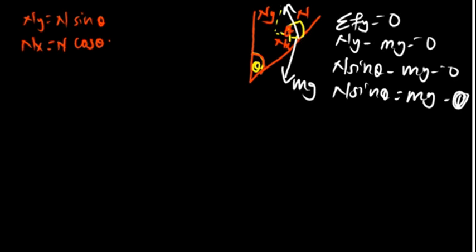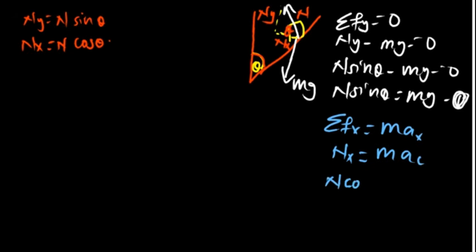Let's go to the forces in x direction. Since the object is moving in x direction, the forces in x direction are going to have acceleration, which is centripetal acceleration. So what forces do we have? We have got nx. This has to be equal to the centripetal what? Acceleration. But we know that nx is given by what? N cos theta. So we're going to say n cos theta is going to be equal to centripetal acceleration. We know that is v squared over r. Let's call this equation 2.